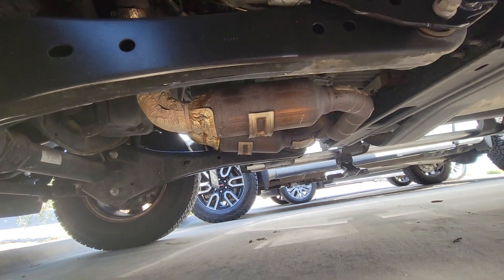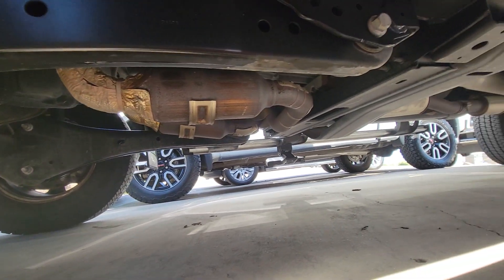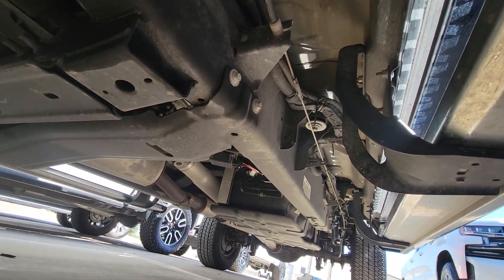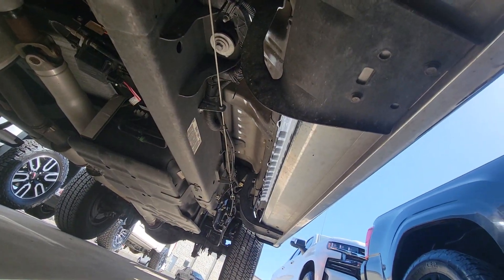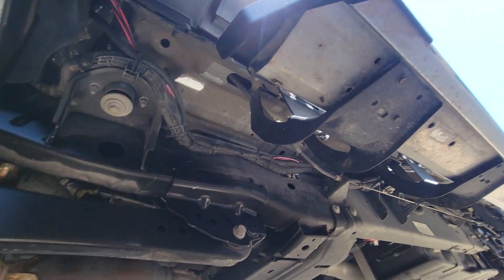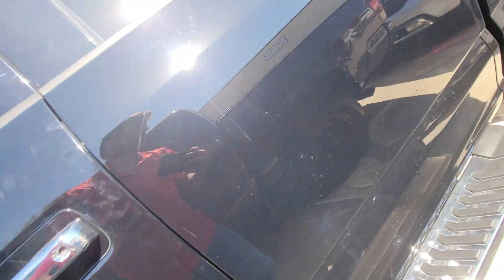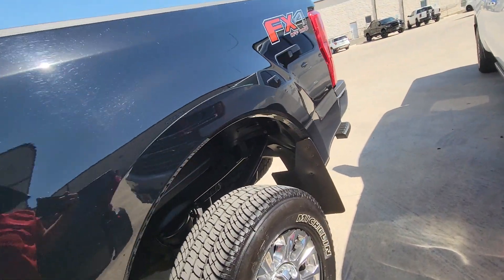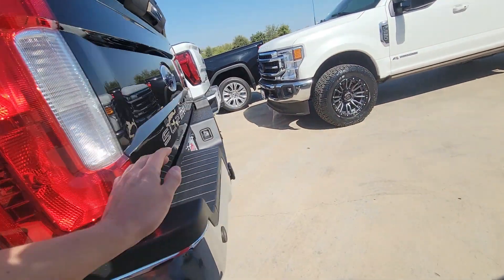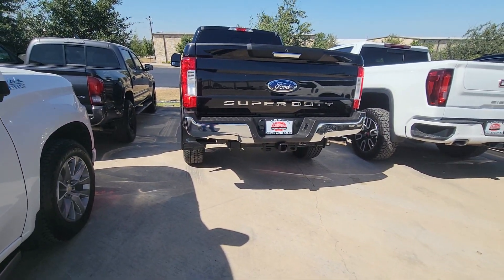Underneath — this is just because somebody asked; they're from Minnesota. This is a Texas vehicle, so it doesn't have any rust issues or anything like that. You're looking at a perfect vehicle — brand new tires, brand new everything, with extra add-ons and everything. If you're interested, let me know and we'll go from there. Thank you.